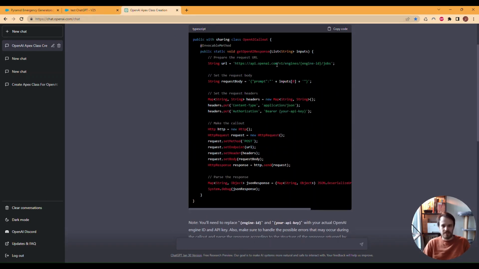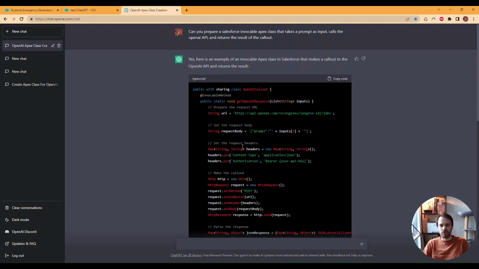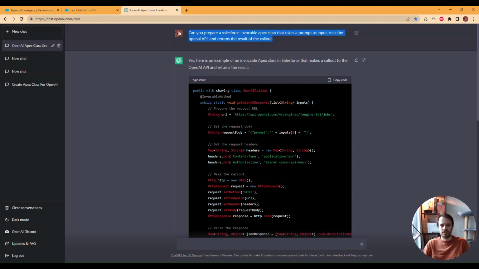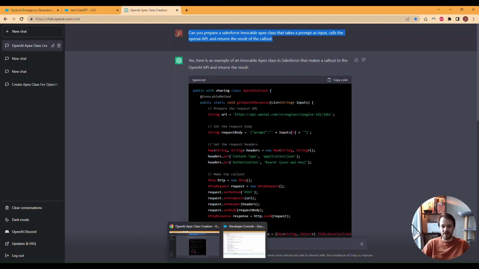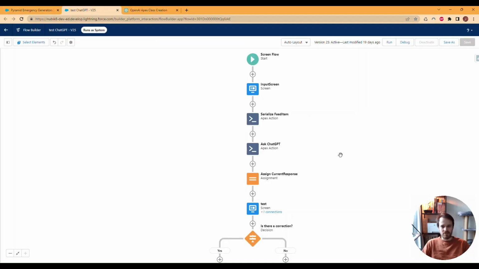So that's how I built it, with a little tweaking here and there. I did the same thing for the JSON serialization of feed item records. I just described my need in plain language here, and eventually with a bit of back and forth, I had a working class. So it's really cool. I just wanted to do the exercise of, okay, I don't try to understand anything. I'm just gonna try to see if ChatGPT could create that by himself by just guiding him, and just providing the feedback that I get from the dev console on the errors that are in his code. And I ended up with a solution that works, which is pretty cool. So that's just a proof of concept.